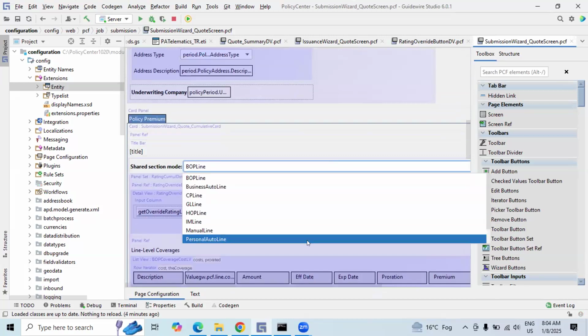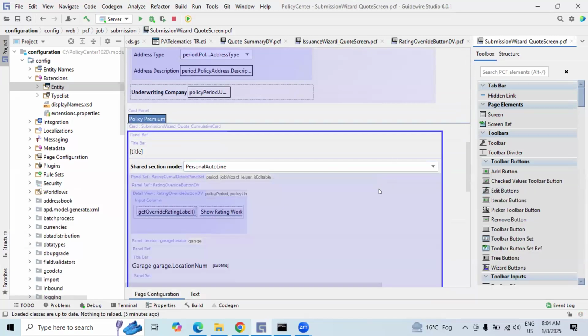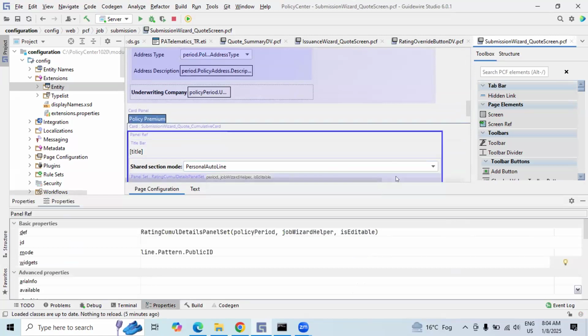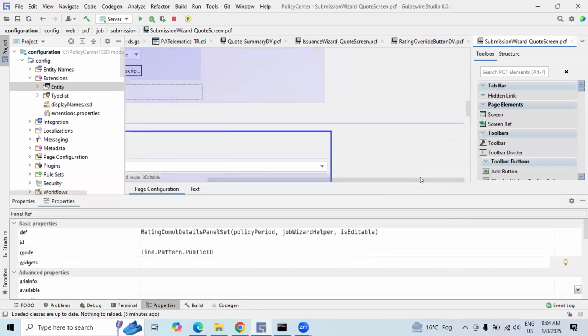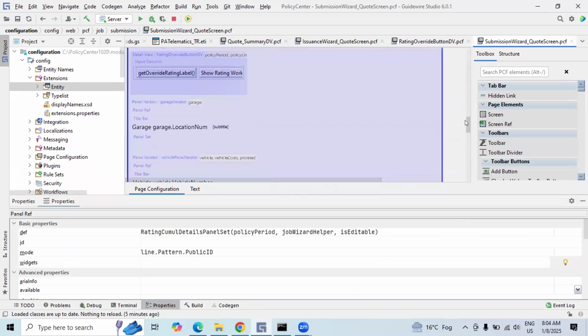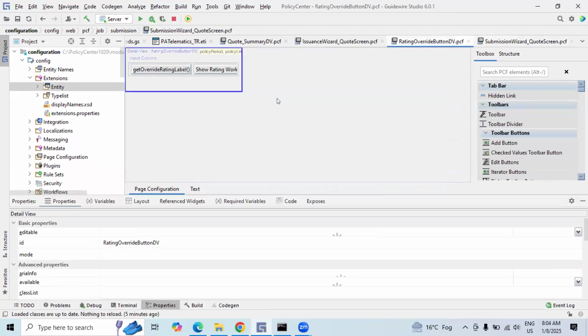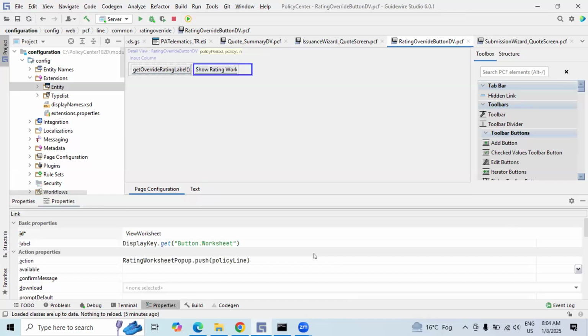Personal auto line. So rating worksheet. Okay.